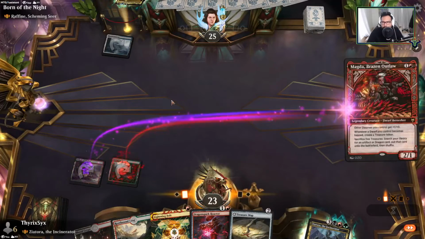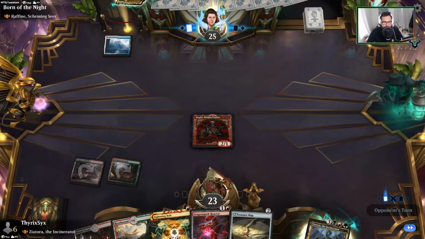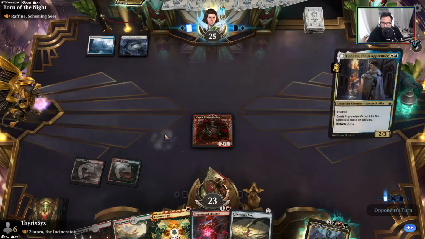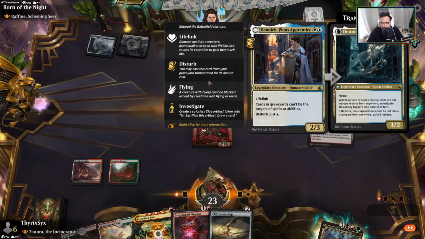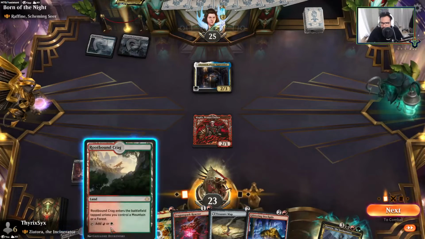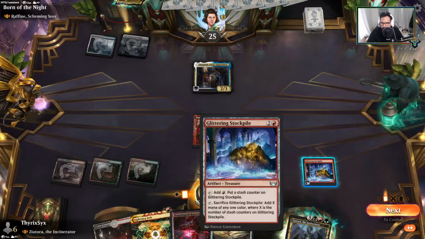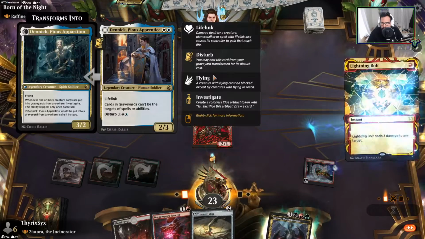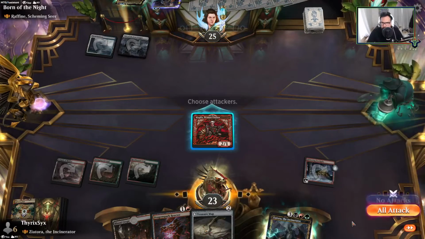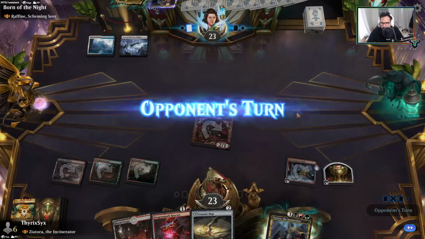Let's play Magda. I want to get the treasure engine started as quickly as possible. Next turn we can play... Well, I guess it depends on what they do here. Yeah, so I think what we're going to do here is this, into this, into that. I need to get through the attack so that I can cast Ziatora.